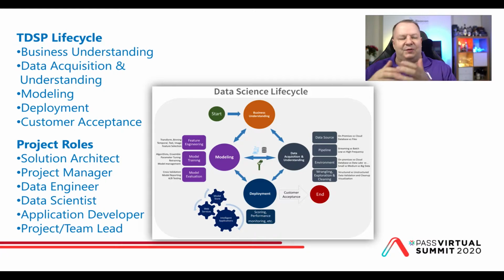Eventually, once we've maybe done a few iterations of these phases, we're going to end up where we can move on to deployment. And that's getting the scoring and the performance characteristics added to that and deploying it out into maybe an Azure Container Instance, an ACI, or Azure Kubernetes Service. So we're going to maybe have a lot of containers that are going to then be managed. Finally, we're going to need to get that into the customer's world and have them accept that, validate, make sure it's exactly what they need, and then we can move on. So these are the phases that we're going to go through. We're going to explore this in a little bit more detail right now.